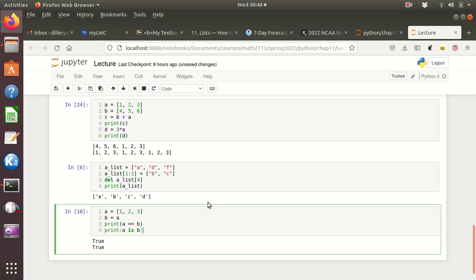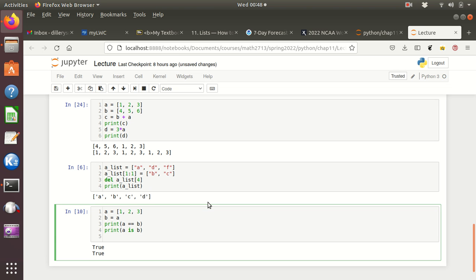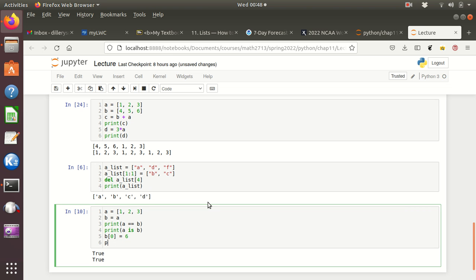And now we can really have that hit home by assigning something to B. So B0, the first spot there, is equal to 6, and then let's print A. And this actually, when I first started using Python, this got me in trouble, because in other languages, assigning like this with the equality would not make the same exact object.